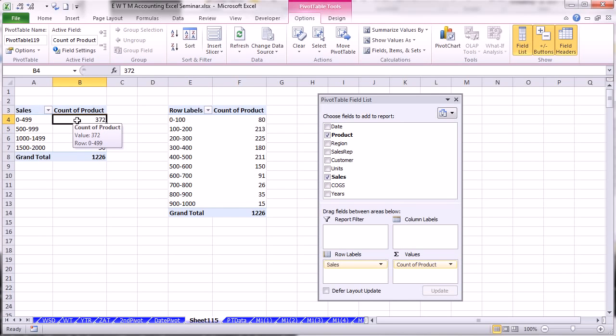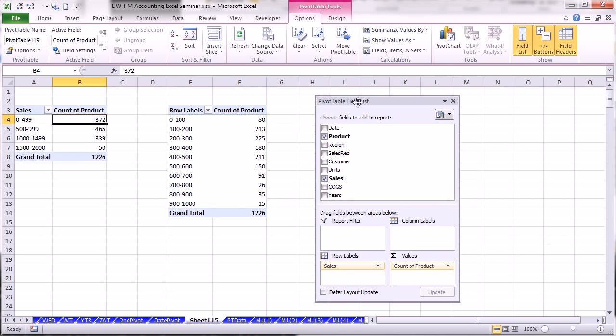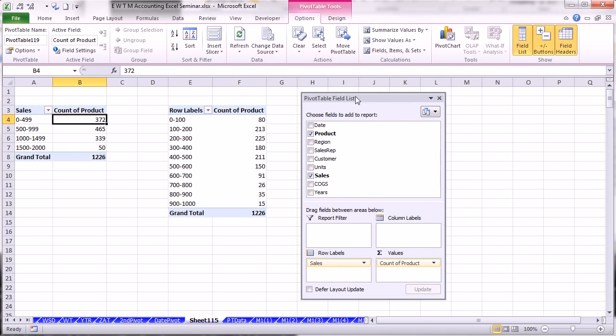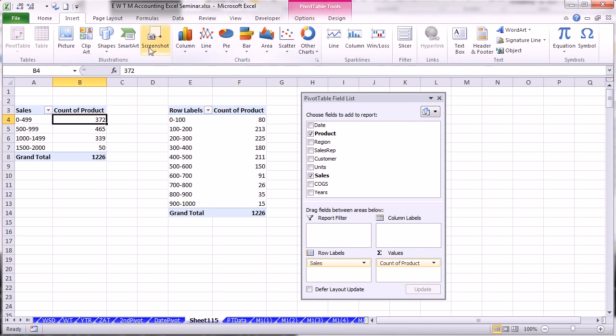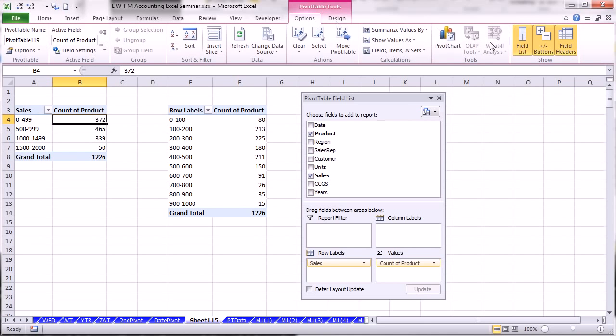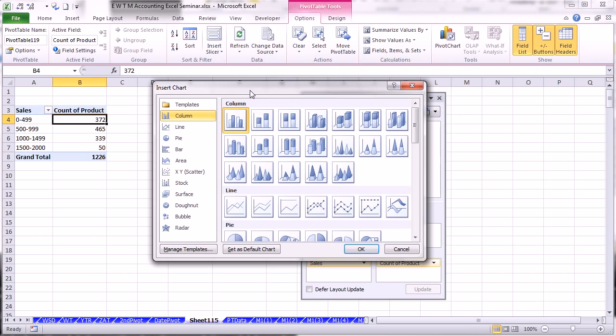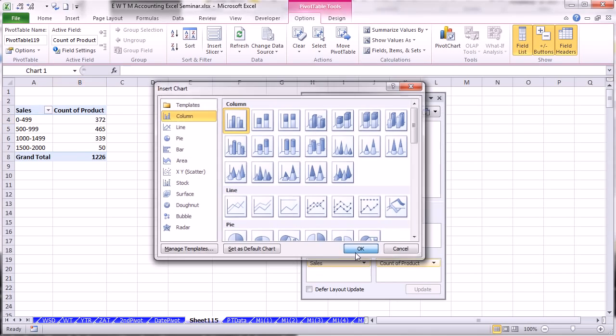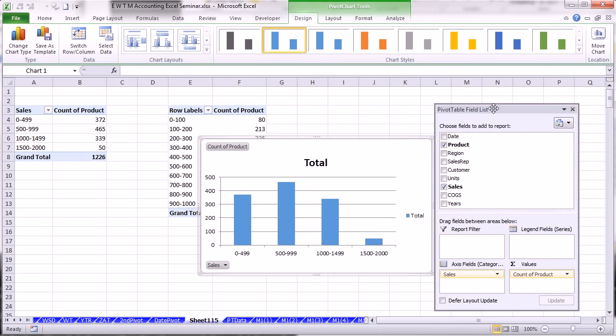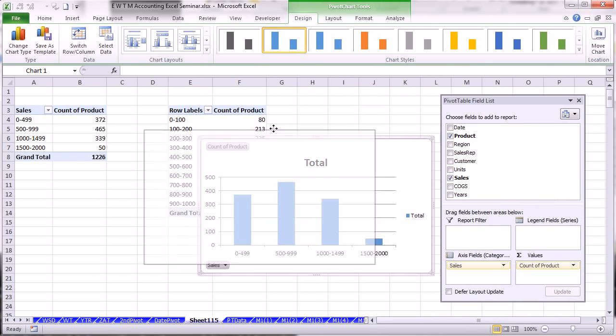We're going to talk about charts later in this video, but let's just see how amazingly easy it is. And the chart is a type of pivot table too. It's actually a pivot chart. I'm just going to click on the charting button. You could just as easily go over to Insert and click on any one of those. I'm going to click on Pivot Chart. It looks just like the regular Insert chart. I'm going to click Column and click OK. It puts the chart right on this sheet.